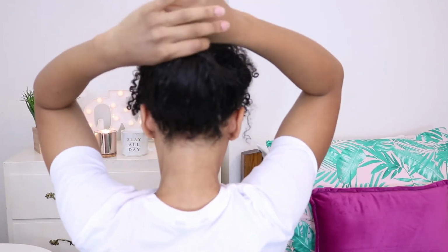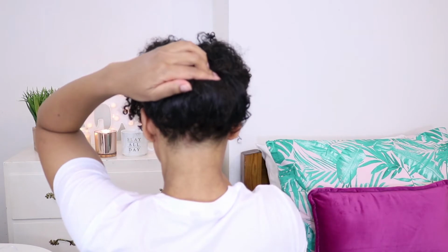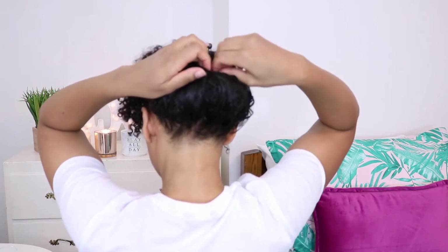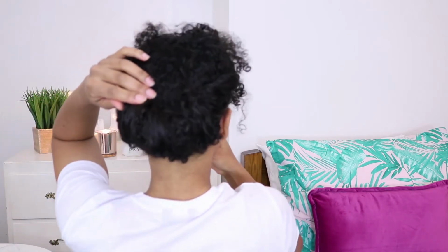And once you've twisted and rolled and pinned the hair down on both sides, you're going to take the loose hair in the middle and just fold that over the rest, tuck that in and pin it down as well.